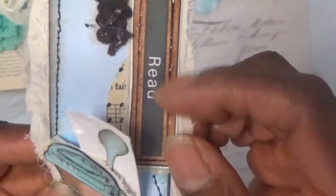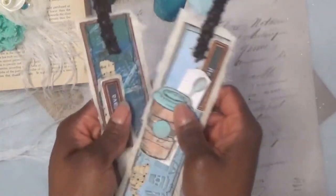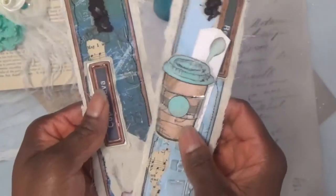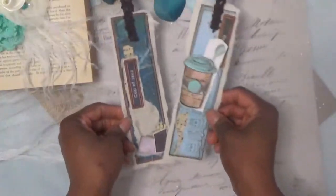And once again, you have read and cup of java, because typically you can get something to drink while you sit down and read and enjoy a nice little book or whatever. And they're flat enough to where when you put them in the book, they're not too bulky. But they have just enough dimension. So let me show you how I made them.